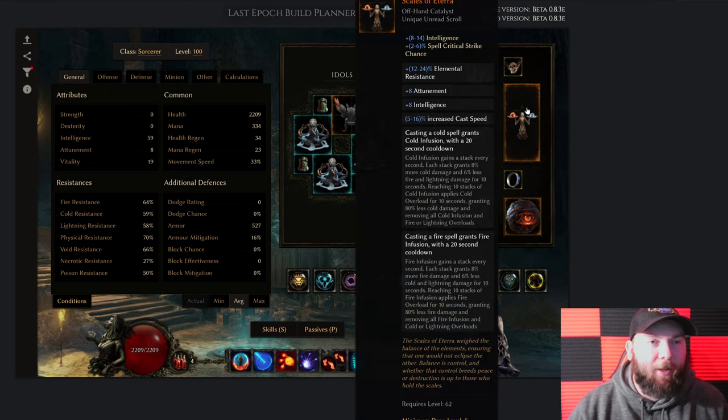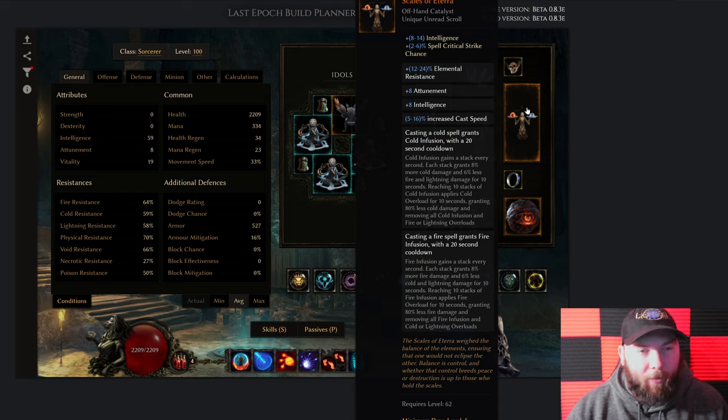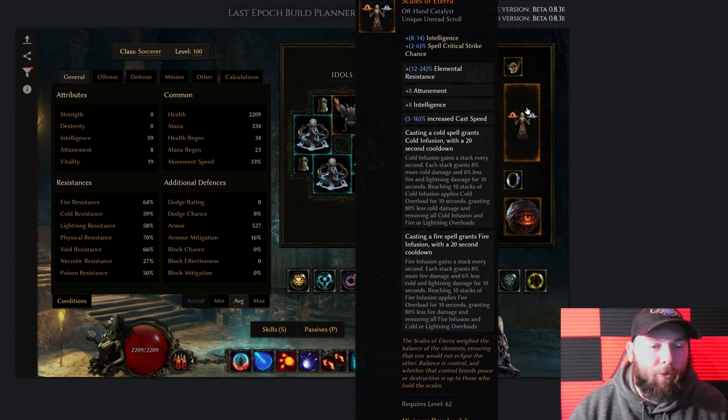Then we have the Scales of Eterra, and like I said, this one is the Cold and Fire version. It does come in 3 different variants. You can get Cold and Lightning, Lightning and Fire, and in this case, Cold and Fire. This will give us increased cast speed, Int, and Attunement, which will give us extra mana, and then it comes with Elemental Resistance. It also has a base of a lot of Intelligence and Spell Critical Strike Chance. Obviously, aiming towards getting that 6% is the best you can do. I have a 4% one in the game with me right now.